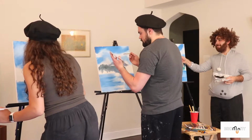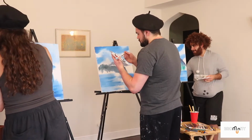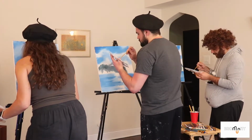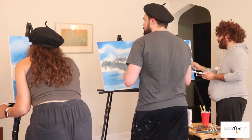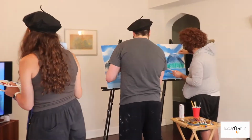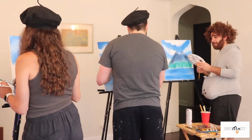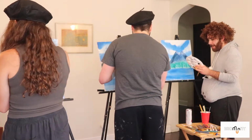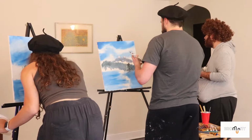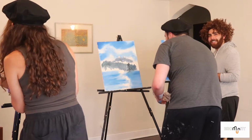I got red on my sky because it fell over. And I got paint on me. I don't know if this will help. I'm just using this knife as another brush, which I don't think is the correct technique. And also, I haven't used half the colors you guys have given me. Oh, actually, that was good. It's a happy relaxing. Oh my god, I had my first happy relaxing, guys.